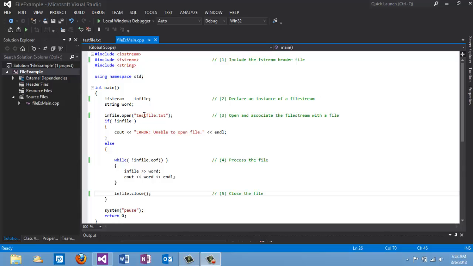That's a variable of the string type, and so each word that's in the file is going to be picked up one by one. And in this case, I'm just going to output them out to the screen and add a new line after each one. So what we should see is a long list of all of the words that are in the file if this program operates successfully.